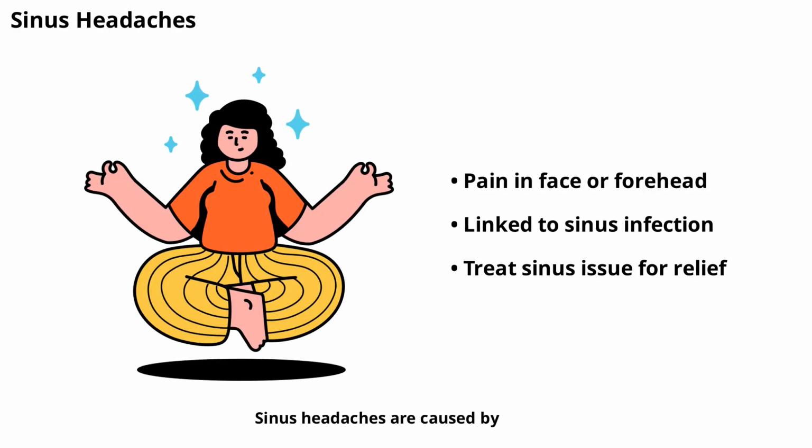Sinus headaches are caused by inflammation or infection in the sinuses, the air-filled spaces behind your forehead, cheeks, and eyes. The pain is often felt in the face, forehead, or around the eyes and can worsen with sudden head movement. Sinus headaches are usually accompanied by other symptoms like nasal congestion, fever, and facial swelling. Treating the underlying sinus issue is key to relieving this type of headache.